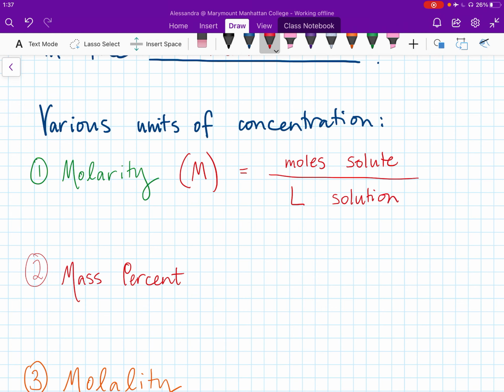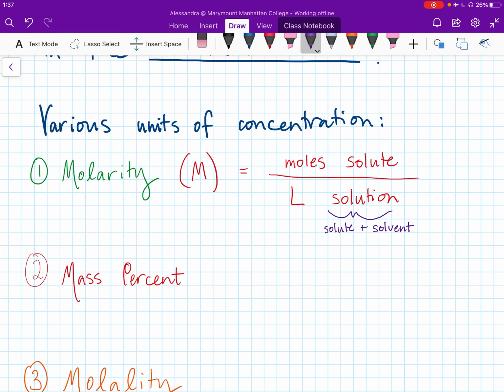And here, what I really want to emphasize in defining this denominator is that you have to remember that the solution consists of the solute as well as the solvent. So if they both have volume, you need to add them together to get the total number of liters of solution for the denominator in molarity. So we abbreviate this with a large capital letter M, or sometimes just with moles per liter. And the adjective that we use to describe this is molar.